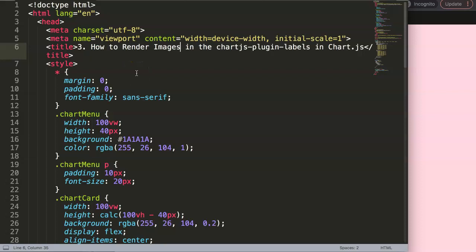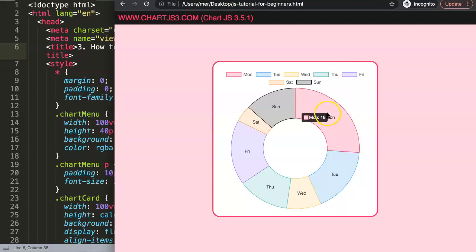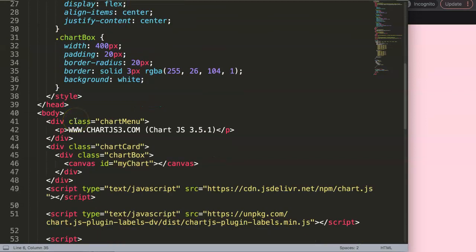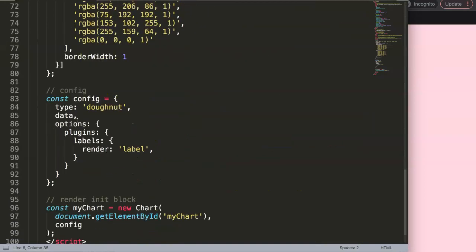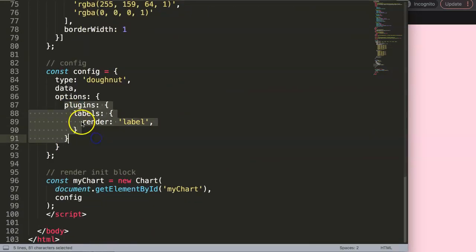In this video, we're going to continue on how to render images with the Chart.js Labels plugin. This specific plugin is quite useful, not only for rendering percentages, values, and labels, but also images. And with the images, we can do a lot of items. So if we scroll down here to the bottom, where we have our plugin settings, we have here our namespace for render. In here, all we have to do is indicate the images.